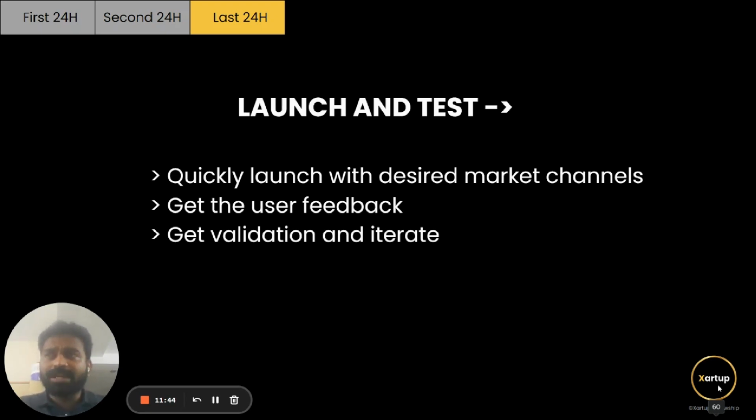They are simple plug and play, and they have templates as well as payment integrations and maps integration. A lot of API integrations are also available in nowadays no code tools. So it's a simple plug and drop and play with the design till you feel that this is something which I am confident that if I launch this into the market, definitely the user will come and interact with my product. He will definitely realize that value, and if he is not able to feel that value, maybe he could give you a good amount of user feedback. So this kind of iteration and validation is the last step in the launching and testing.